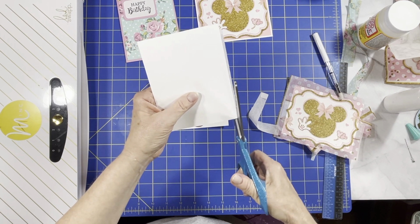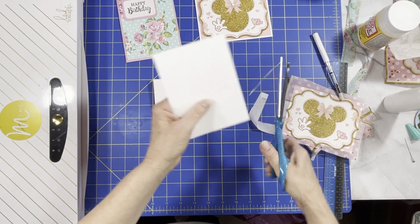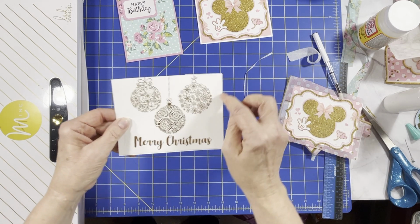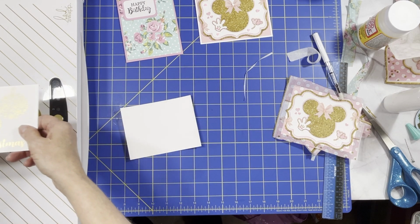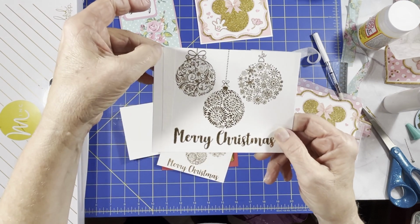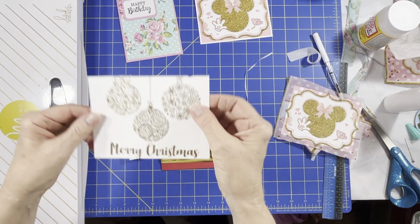So we cut those little extras off, and then I already have one cut down. You can leave it. You can see the white there. You could leave it, but not me. Okay? So I just cut it down a little bit, just took off right where the napkin ended on both sides. So that's what I got here.